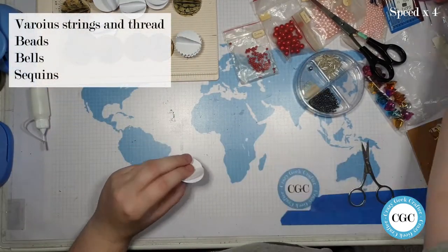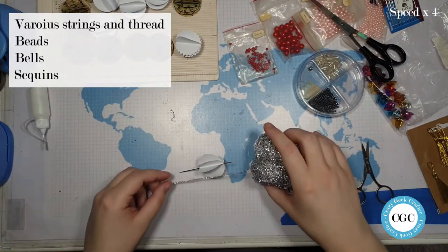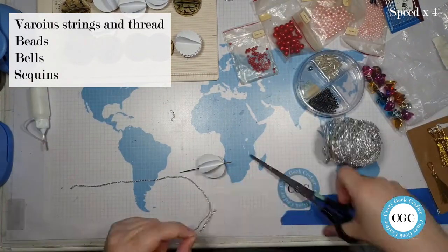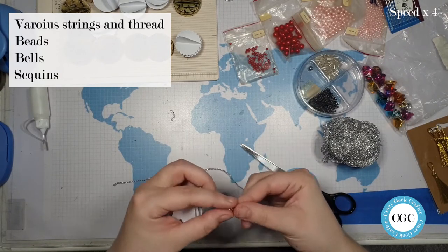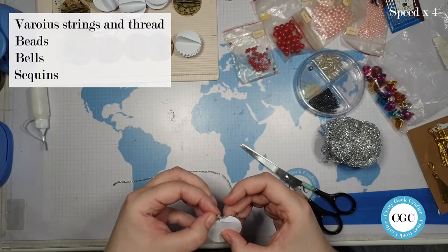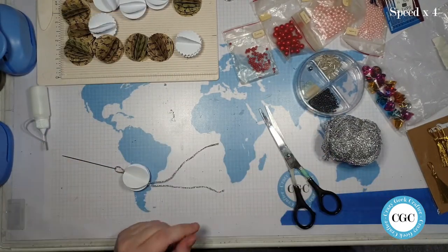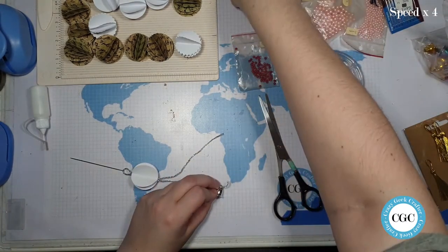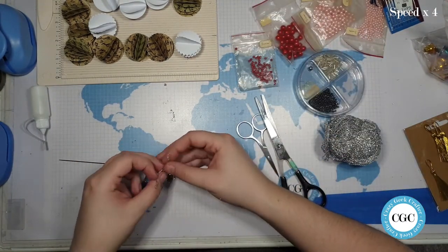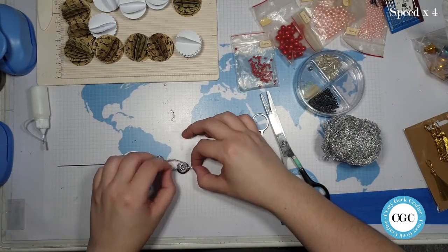I'll put the red ones away for now. They were frustrating me. So I'm checking that I can get my needle through the center, and I'm picking a color of thread. Now these needles I have are specially bought for yarn or thicker thread, so they have a big eye. That also means that not too many of my pearls will go on this string, on this needle. I'll need some thinner string to play with most of the pearls.